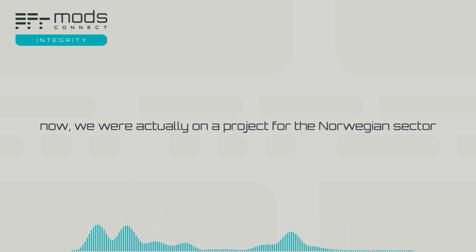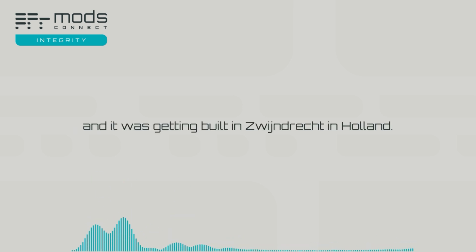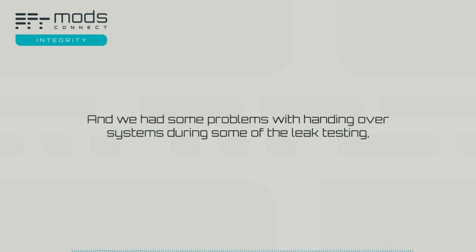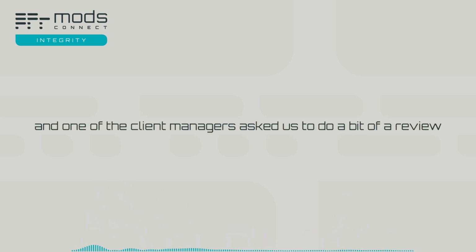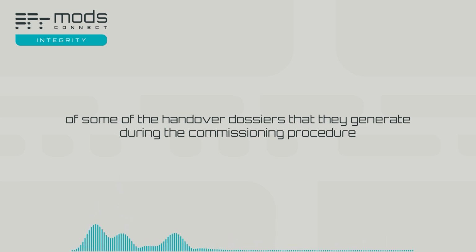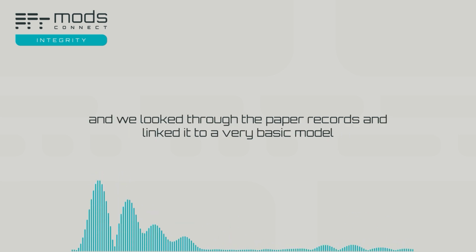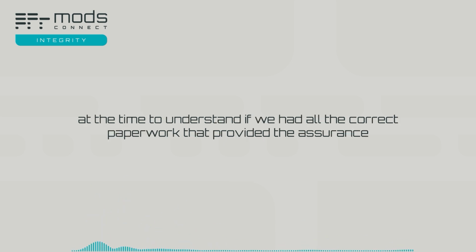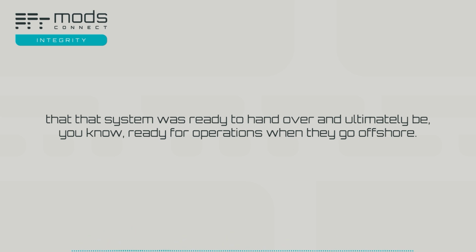ago now. We were actually on a project for the Norwegian sector, and it was getting built in Zwijndrecht in Holland, and we had some problems with handing over systems during some of the leak testing. And one of the client managers asked us to do a bit of a review of some of the handover dossiers that they do during the commissioning procedure. And we looked through the paper records and linked it to a very basic model at the time to understand if we had all the correct paperwork that provided the assurance that that system was ready to hand over and ultimately be ready for operations when they go offshore.